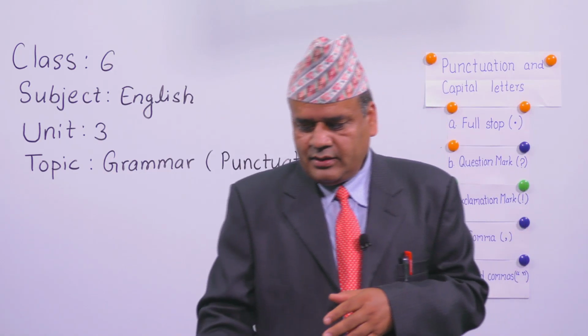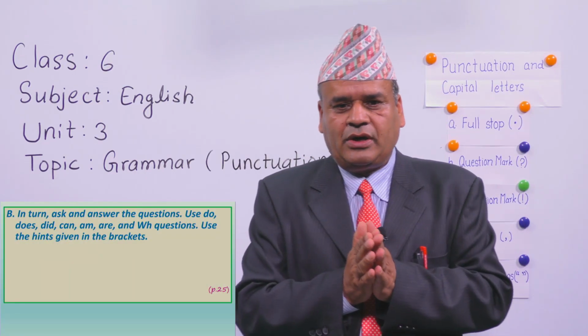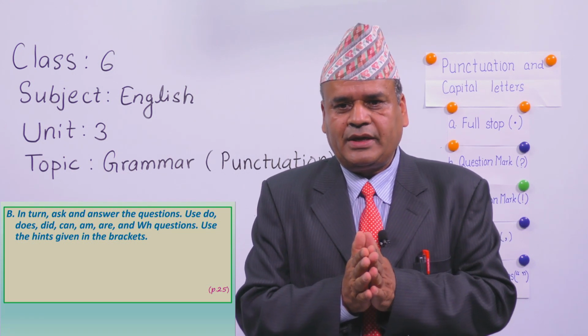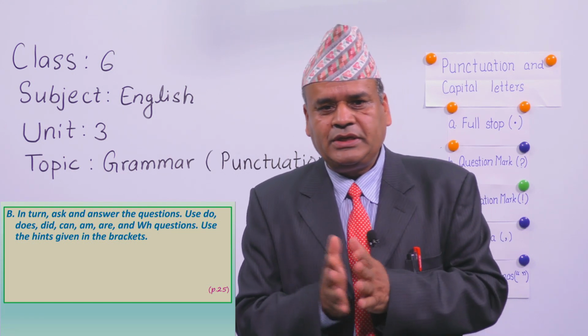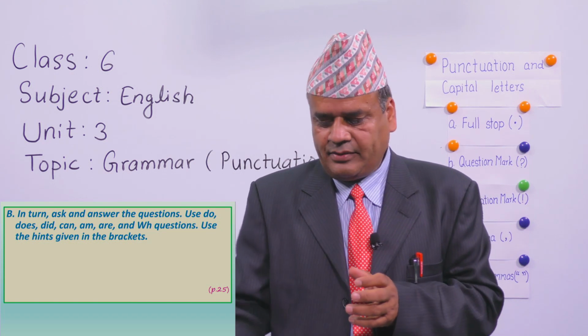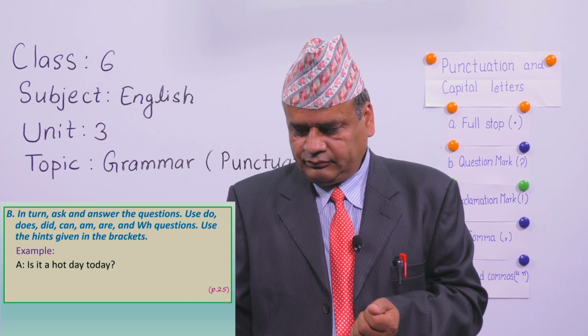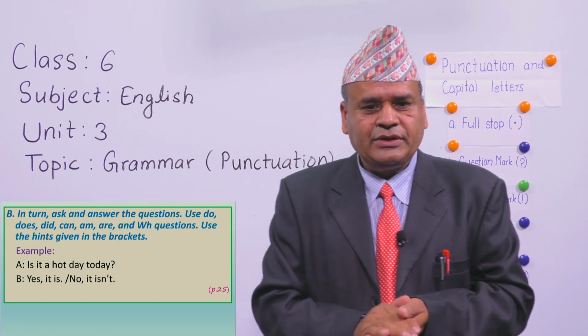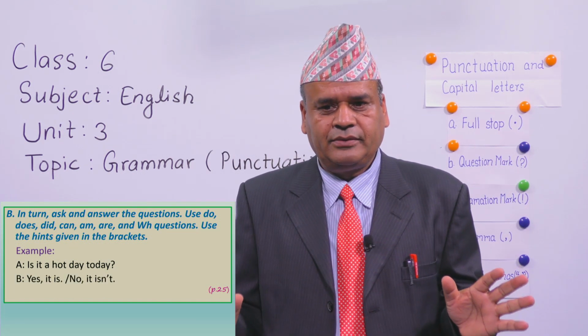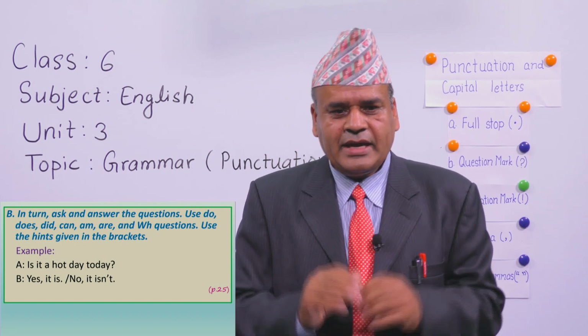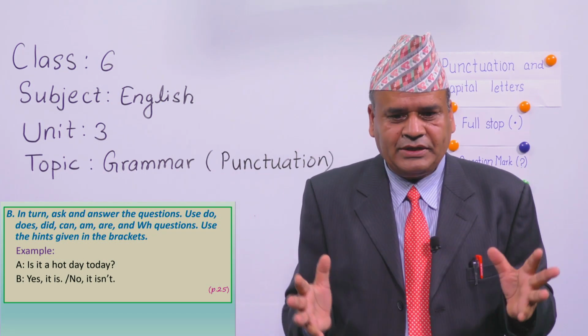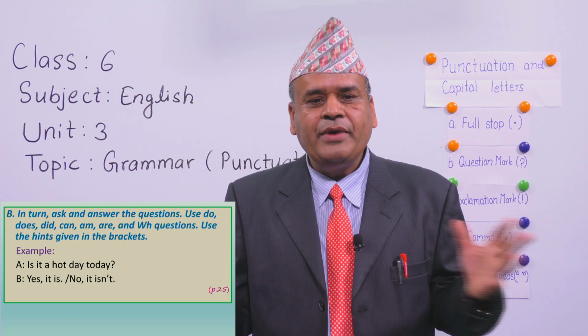And then, yes, in turn, ask and answer questions. Okay, use do, does, did, can, am, are, like that. Okay, double H questions. Is it a hot day today? Yes, it is, or no, it isn't. You can ask like that. Okay, if it is hot, say yes, it is. Otherwise, say no, it isn't.